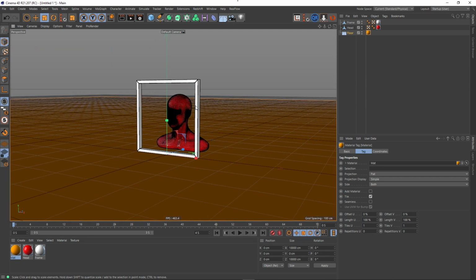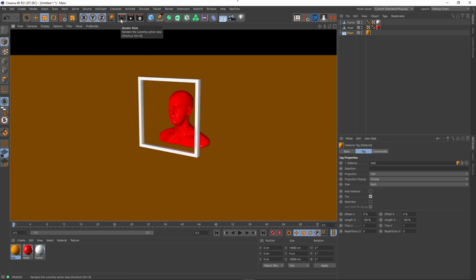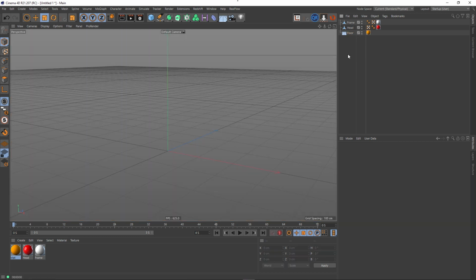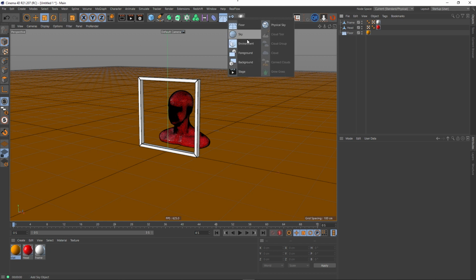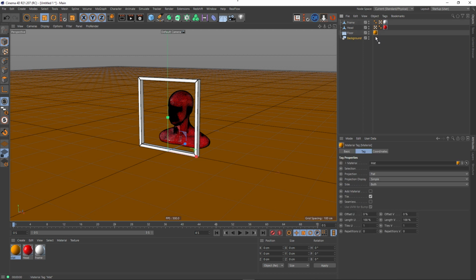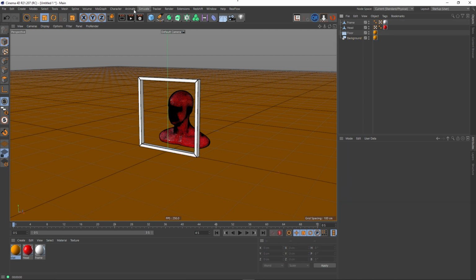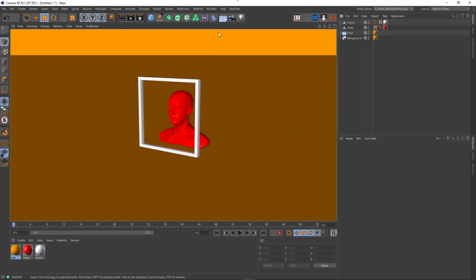Okay, cool. All right, let's give this a render. Yeah, not the prettiest in the world. We're going to also need a background as well. So let's grab a background, bring that down here, and we can put this on the, in fact, I think if you drag the material on, it automatically sets the projection type to frontal because it knows it's going on a background object. And now when we render, we get this.